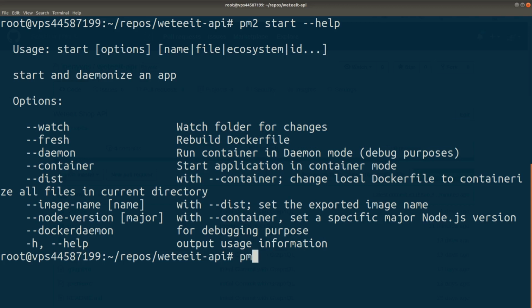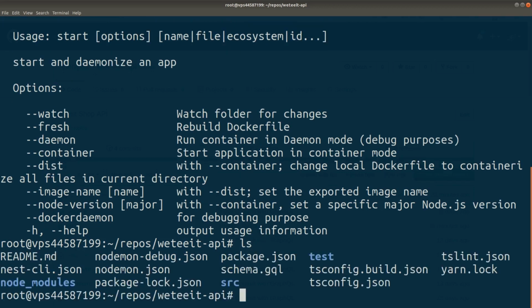So all I'm going to do is pm2, and first, if you take a look in here, we've got everything in here. We've got the src and stuff, but every single framework has its own way to deal with things. So for Nest.js, for example, the same thing that we're using here, you first have to build the project into JavaScript-ready files. Then everything is going to be inside of the dist folder. From there, we can just grab the file and run it. So the same for this one.